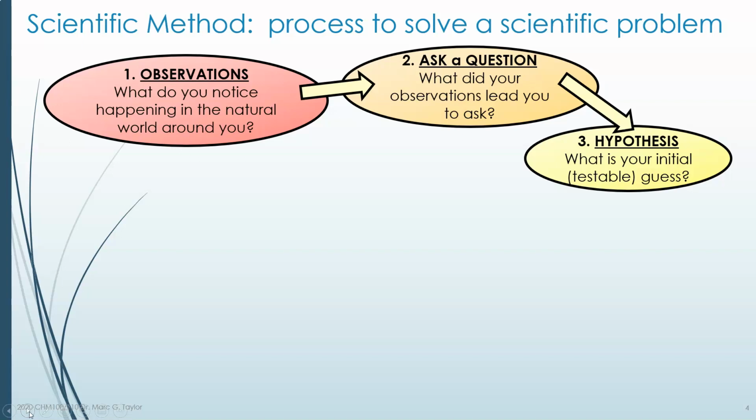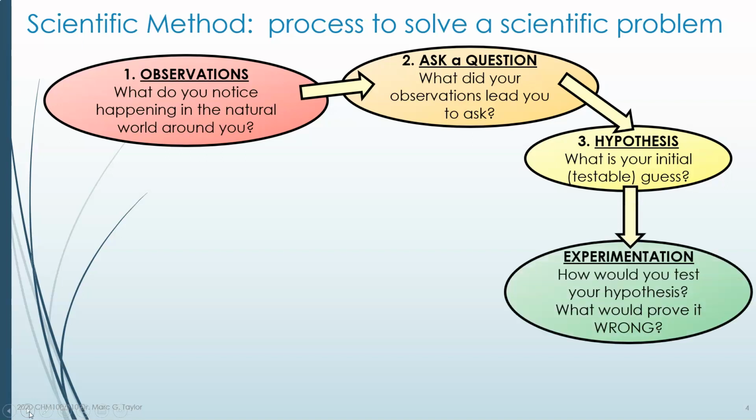Why is it testable? Well, if you come up with a hypothesis that says a magic creature in the sky has made this disappear, and that's why it disappears, or a magical elf moves this water from here to here, and that's the reason, well, that's not particularly testable. We can't make a test that disproves it or supports it. So you have to make a hypothesis, a guess that can be tested. And once you make that guess that can be tested, hey, I think that this is due to natural forces that are pulling this rock towards the earth. Or I believe that wind pressure, air pressure is pushing this object from here to here. Those are hypotheses that are testable.